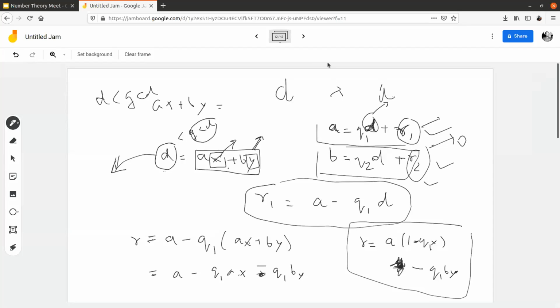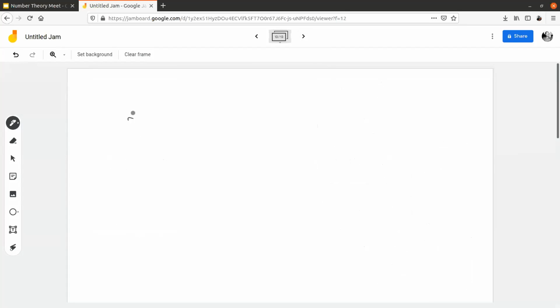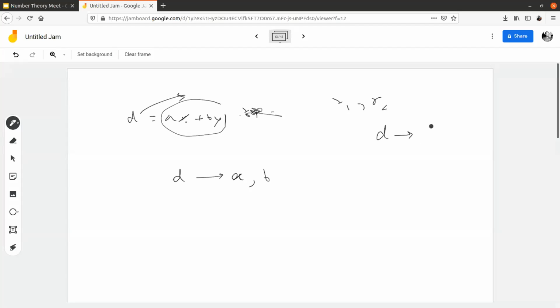Right. Okay, so let me write that clearly. I'm considering D to be AX plus BY, a number. I'm considering that D does not divide A and B, but I end up proving that if D does not divide A and B, then D cannot be the smallest number. So by default, D has to divide both A and B because R1 and R2 have to be 0, because if they are non-zero, they can be represented in this form again, and that will not make D the smallest number. So what we got till here is that D is a divisor of both A and B. That is the takeaway.